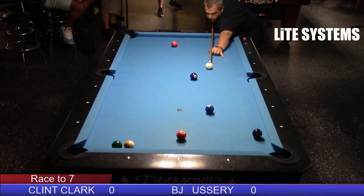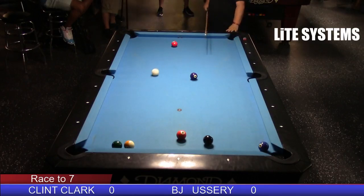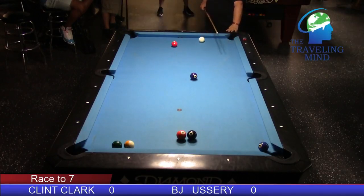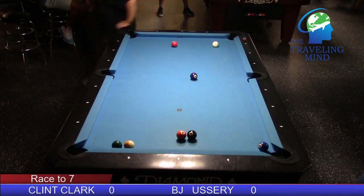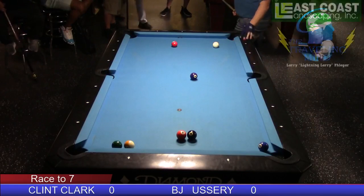No, I like going to the rail and then bringing the cue ball back to the long rail on the right. He had to. Ooh. He tried it, Joe. He tried your shot. Yeah. And he tied up the 5. And hung up the 2. Yeah, but you can't break up the 5 here because the 3 is way up top. Correct. Yeah, this is going to be interesting.